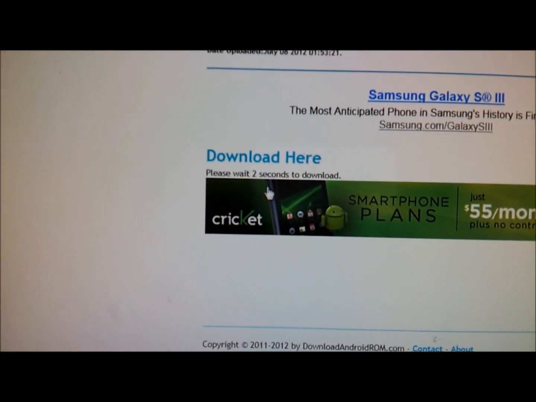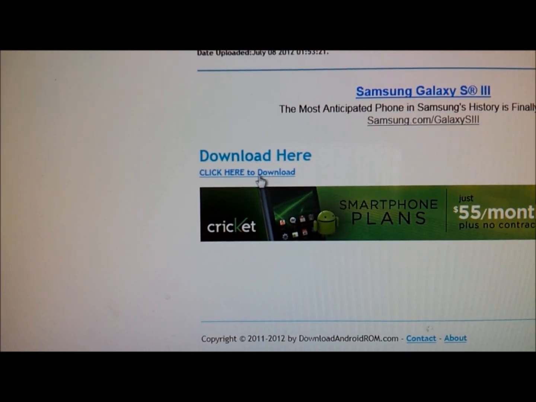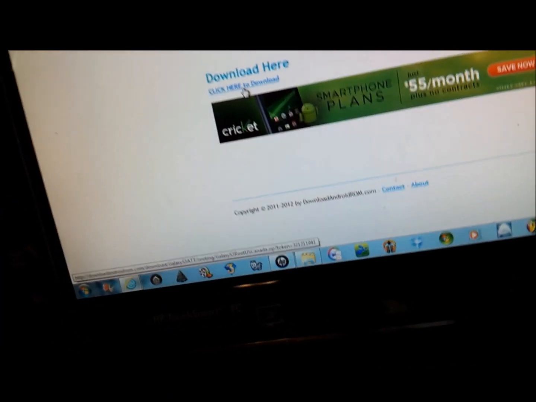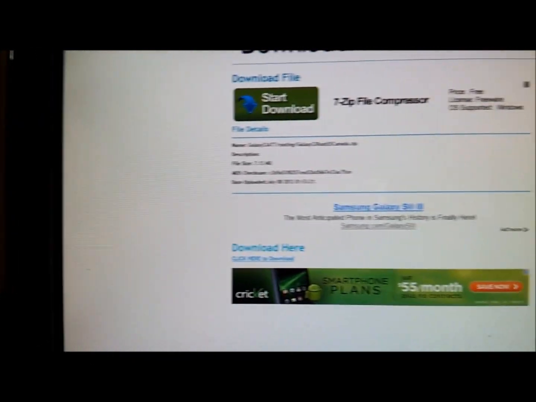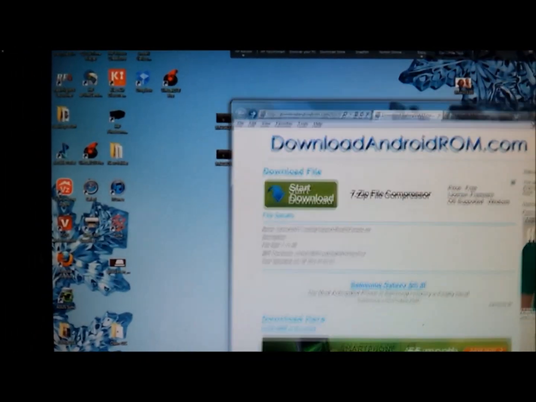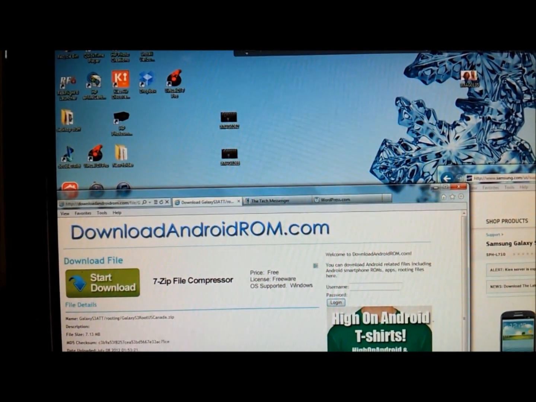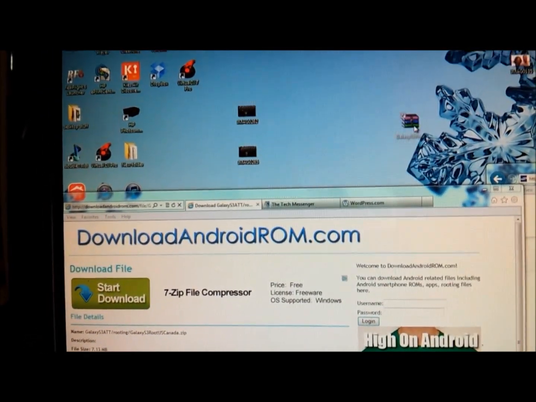Now, as you can see, once you go into it, it's going to say that you need to wait a few minutes. Then it's going to say click here. Download this file. It's going to ask you to save it. I suggest that you save it to your desktop. This way you'll be able to find it. And it'll look something like this. This one right here. Well, at least that's how it looks on mine. I'm not sure how your zip file will look.